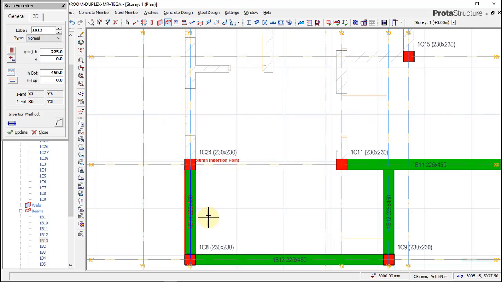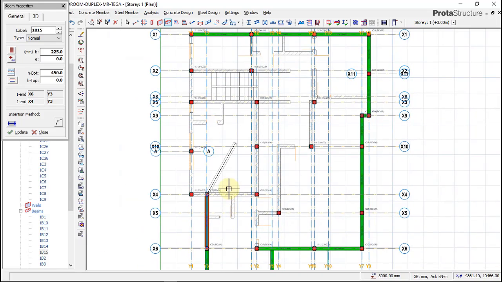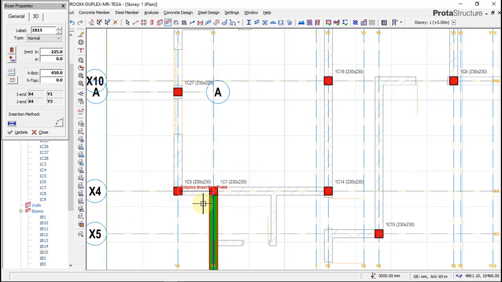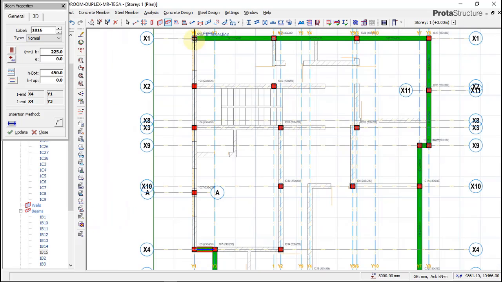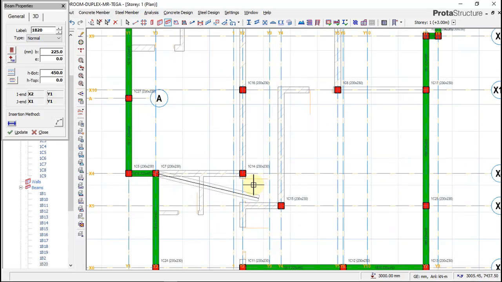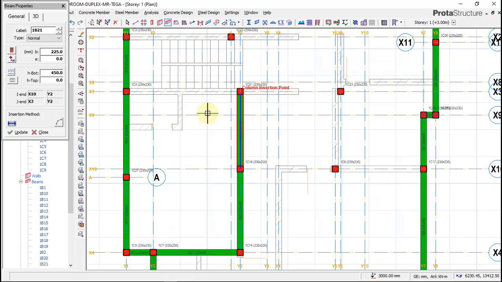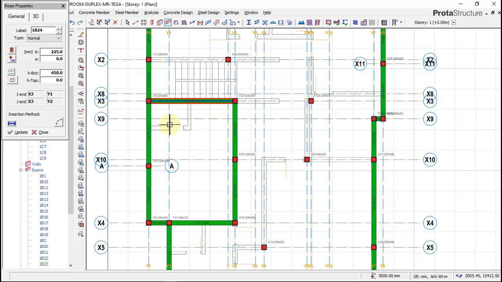I'll quickly place all my beams. I'll just place my beams, draw it here. Then I'll begin to place my internal beams. I want this beam to run to this end, and then this end, and then this end. So now we don't have this as one panel.